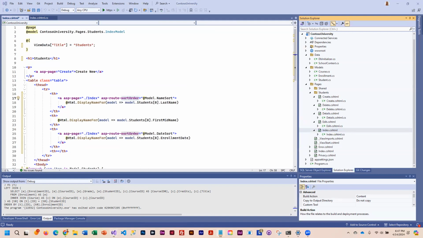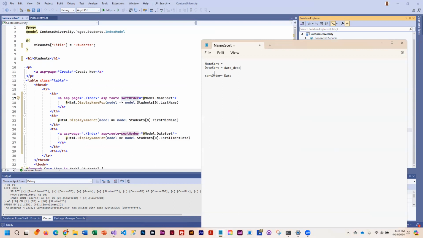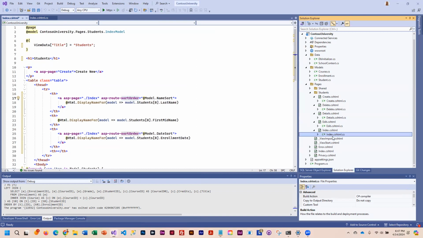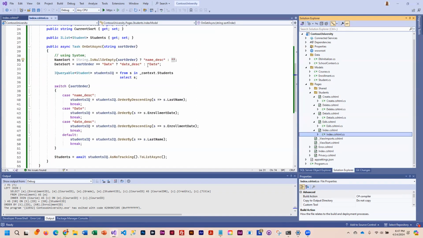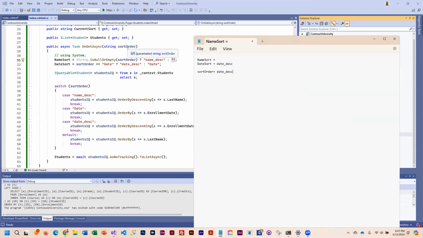So what happens? All right, so they've clicked on this again, and it's going to take what is in date sort and put it into sort order. What is in date sort is date descending. So that gets placed here. Okay, and then we go back to the code behind. So the code behind then pulls in sort order, which is now date descending. So the name sort is checking to see if it's null or empty. Well, sort order is not null or empty. It is date descending. So that's false.